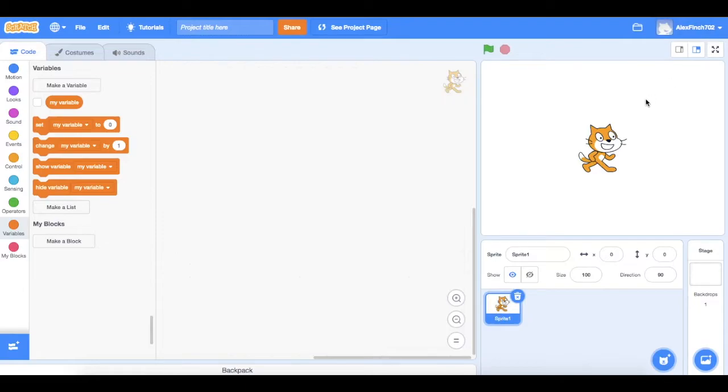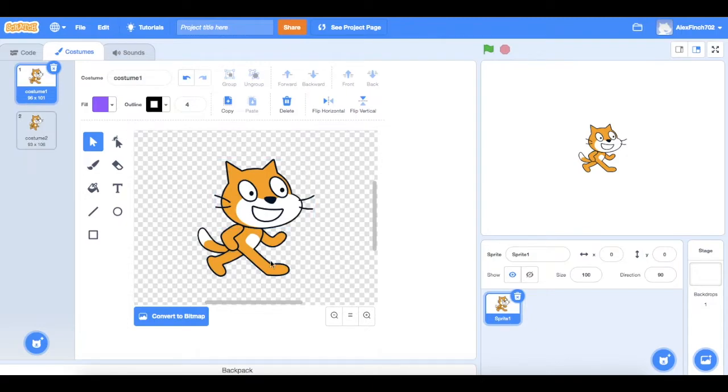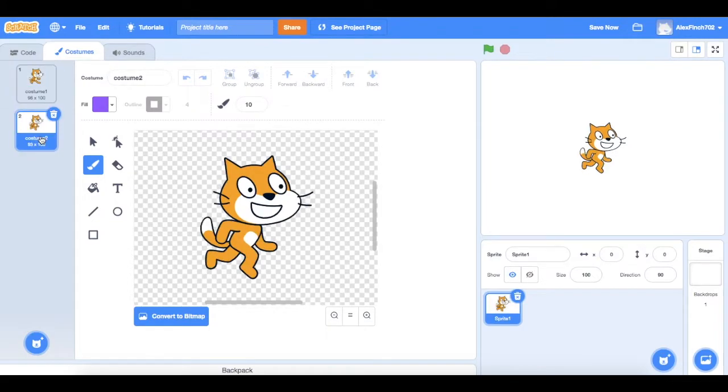And then sprites also have costumes. So this is where we get into skins and animation because, okay, so this is what our cat looks like. And we can actually edit our cat. So we can draw whatever, okay? It doesn't have to be this cat. And then this is the basic walking animation that the cat has, right? We're not going to really be using that. But of course you can definitely use that later on when we get into animating things. But today we just want to get down the solid basics, right? Today we're not actually going to use this sprite.